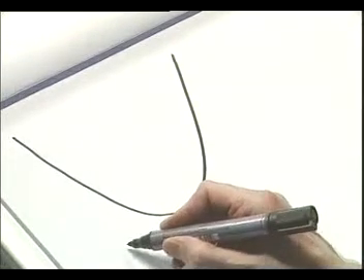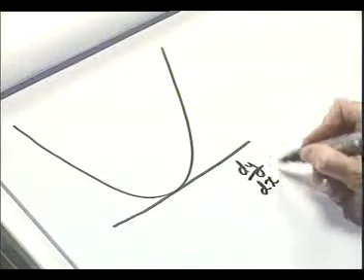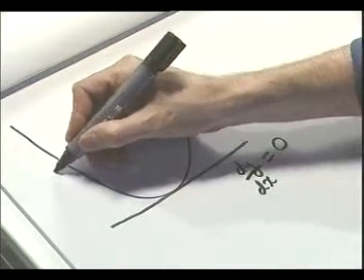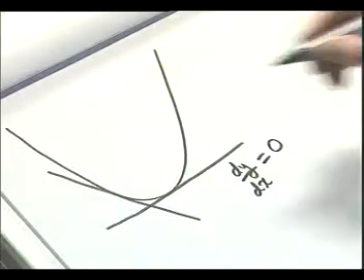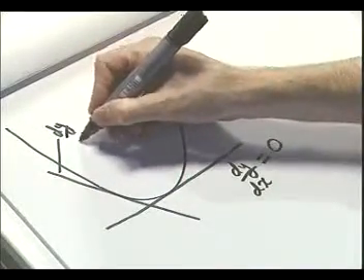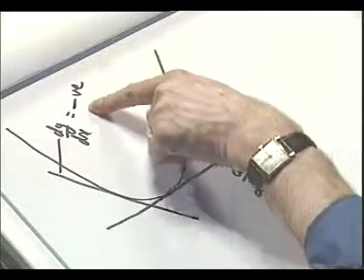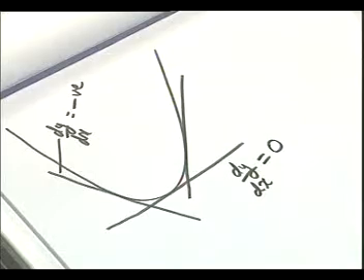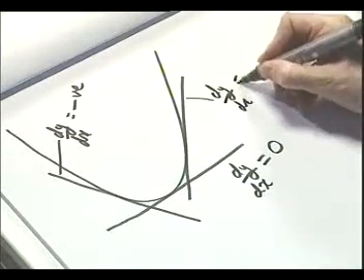Now let's take the tangent at the minimum point. And we know that the gradient of this tangent is 0 because it's parallel to the x-axis. So dy by dx is 0. Let's take a point a little bit before the minimum point and take a tangent at that point, and here we see that the tangent has a negative slope, and so dy by dx is negative. I'm using this as a shorthand for negative. I'm not actually bothered about the value of dy by dx, just its sign. Let's take a point here a little bit after. What's happened there? Well, we can see we've got a line that's got a positive slope to it, which means that dy by dx has got to be positive.